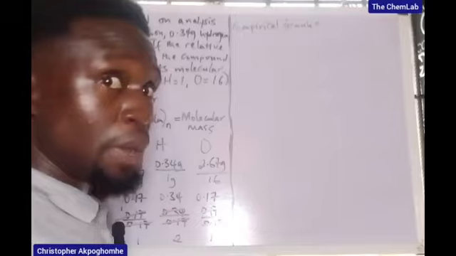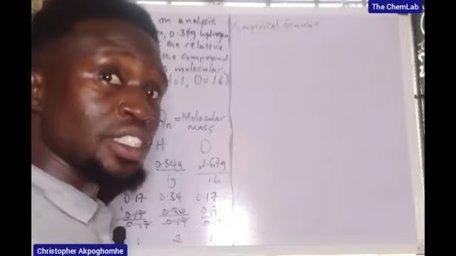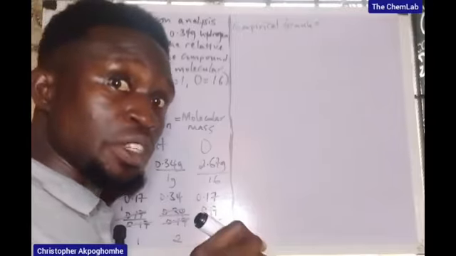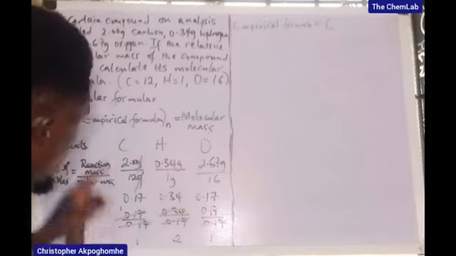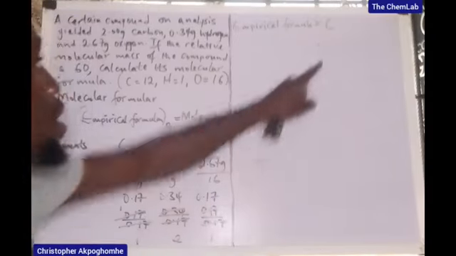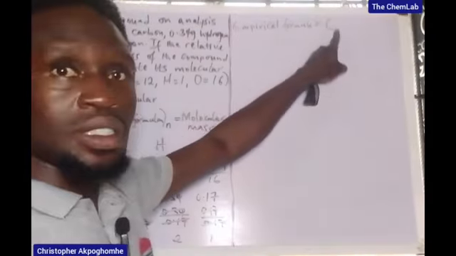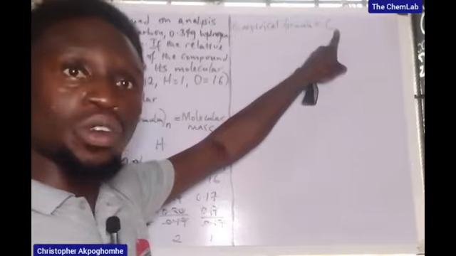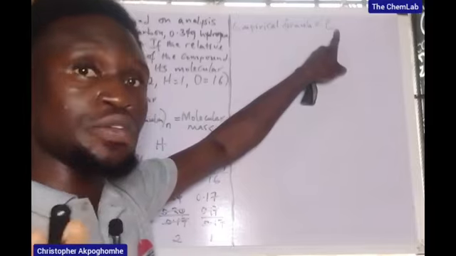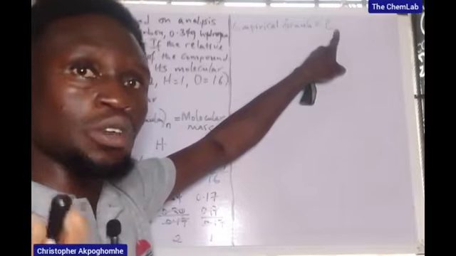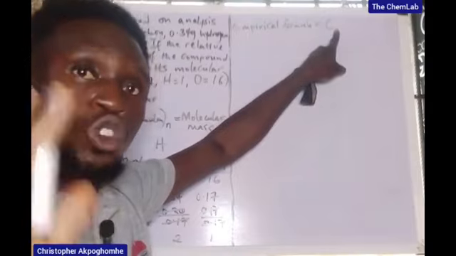Carbon, right? Remember we said when you want to write the formula of a compound, you use the symbol of each element, right? Carbon, we have C. Now, how many atoms of carbon do we have? 1. So I could decide to put 1 as a subscript here, but there's no need to put it. If it is 1, you can just leave the symbol that way. Leaving the symbol that way tells you that the number of atoms is just 1.